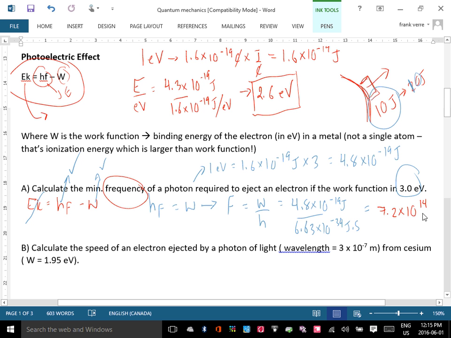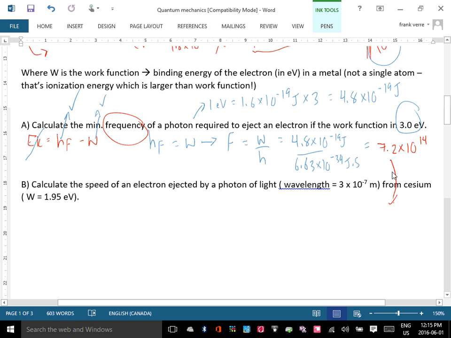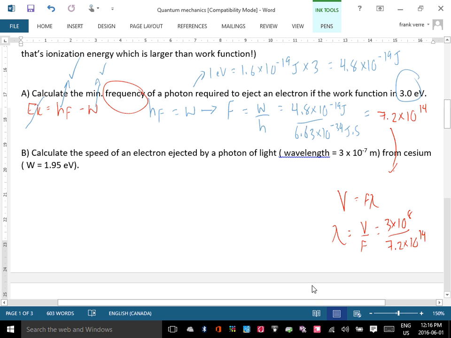14. Now, if you want to know what color of light that is, and I'm not asking in this question, but I could be asking on a quiz or a test. How would you figure out what color? Imagine the question is, what color of light is that? You'd be like, okay, what do I do? Unless you had a chart that showed you the frequency of light, but in the example I gave you, it was the wavelength of light. So then you would just simply take this equation and isolate for lambda, and then you would be able to figure out the wavelength. That would be 3 times 10 to the 8 over 7.2 times 10 to the 14.